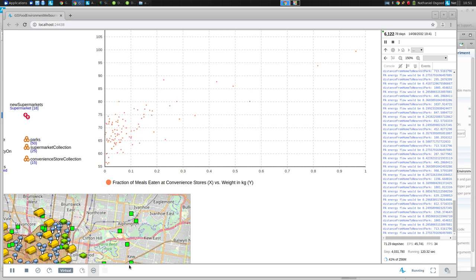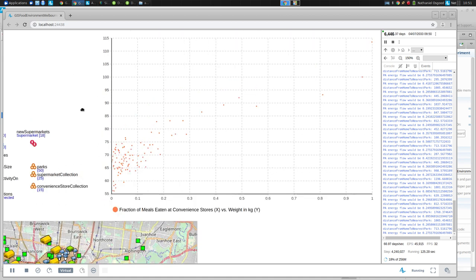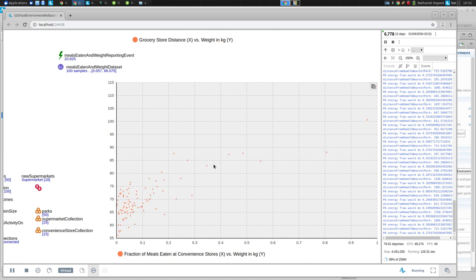And in fact, if you look at this, I'm not showing it here, but we've actually bent the curve. And we've bent the curve in some notable ways. This curve was previously going up in a more narrow way about this sort of diagonal axis here. And now it's much more concentrated down here on the lower side. And you may say, well, wait, we didn't alter people's preferences for stores. How could it be they're eating fewer meals at convenience stores? Well, now they don't have to go as far. And so, to make that milk and bread run or to make that quick purchase, there's a supermarket just down the street compared to that Max Market or what have you that's three blocks away. They'll tend to go to the supermarket and buy healthier fare. So what we've actually done is bent this curve.